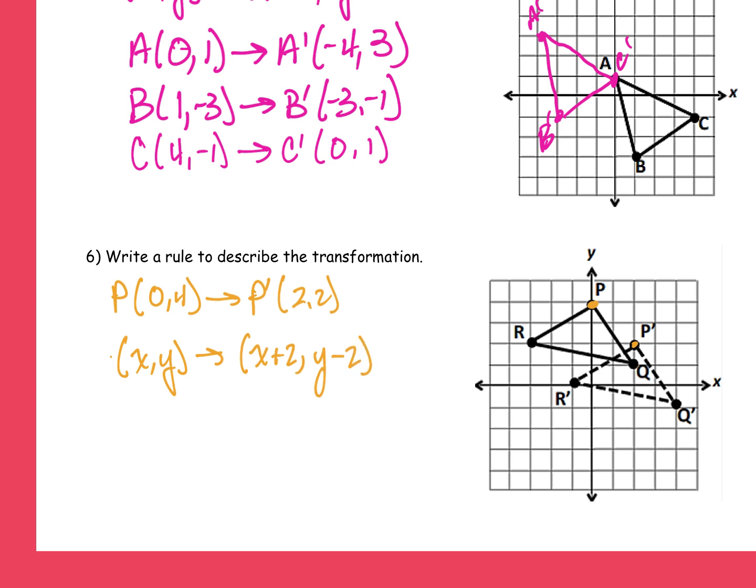Done. That's it. So as long as I know how to write my equation, I can say, how do I get from here to here? Well, I added 2, right? That's my equation. How did I get from here to here? I subtracted 2. Pretty easy, right? As long as we know how to do this. You guys have worked with this, you know how to do it. So I'm just going backwards, right? Working backwards.